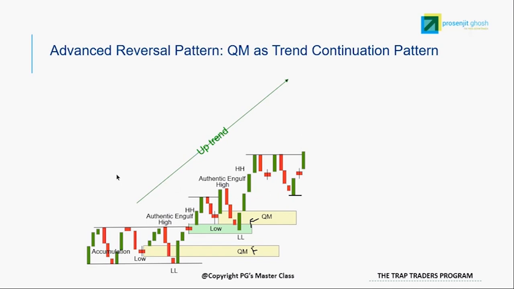So now price has moved up and also what price created here? Price created another QM. Low, high, lower low, higher high and the authentic zone gets engulfed. So this is another QM which gets created in the price. Okay. Now what happens? Price comes down, tests this QM and moves up. So this is a tested QM, right? So price is in a trend. This trend will continue. It will not break any QM which is getting created in a trend and it will move up until it creates a distribution and comes down.